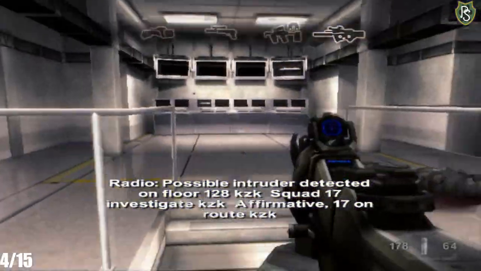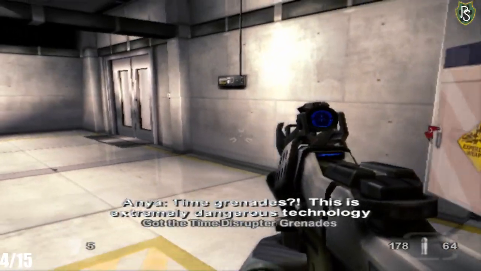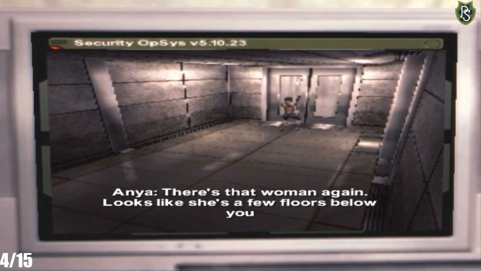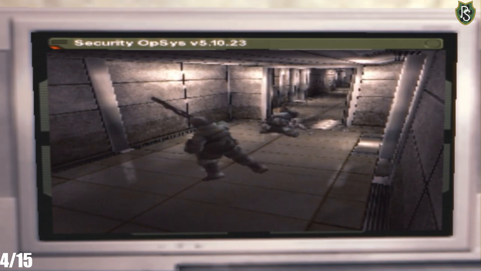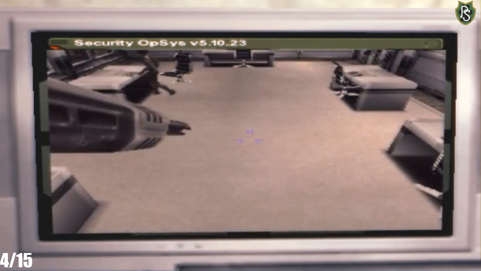Possible intruder detected on floor 128. Spot 17, yep. Investigate. Affirmative, 17 on. Time grenades? This is extremely dangerous technology. These were banned in the... There's that woman again. Looks like she's a few floors below you. She's good. Indeed, she is. What's she up to?